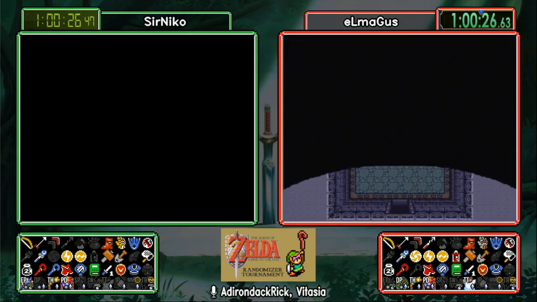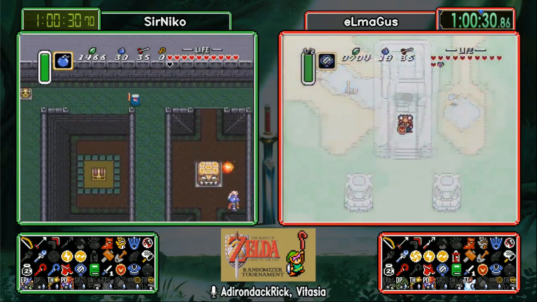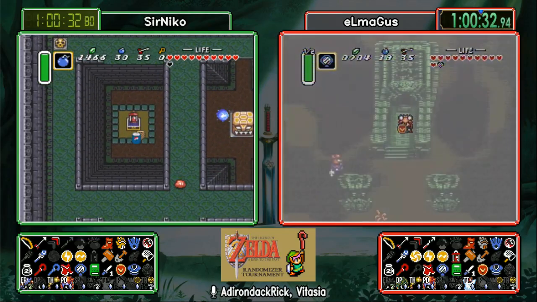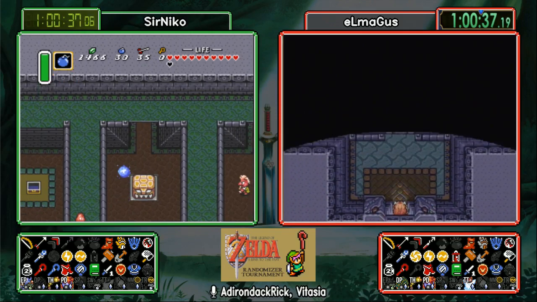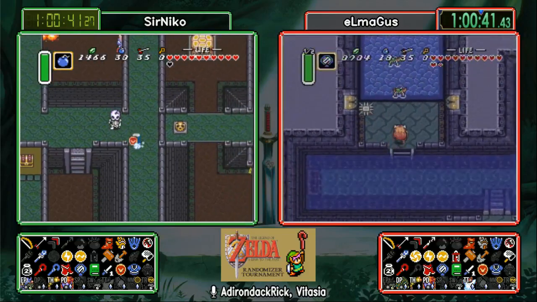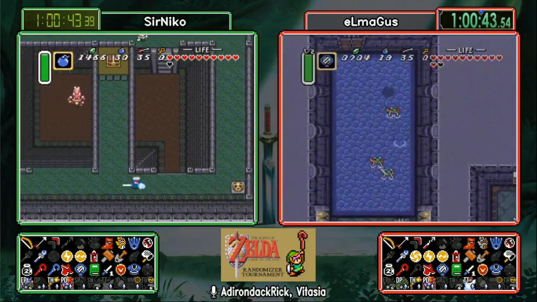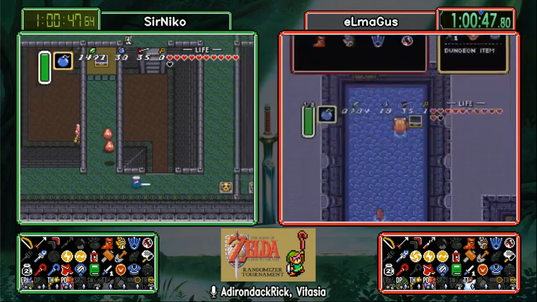So SirNiko is going into Thieves Town. We know he'll pick up the lamp here directly. A lamp pickup for SirNiko. Again, we know that the Bombos is going to be at blind. That could push SirNiko into Ice Palace. eLmaGus has a very defined place where he can go at this point.